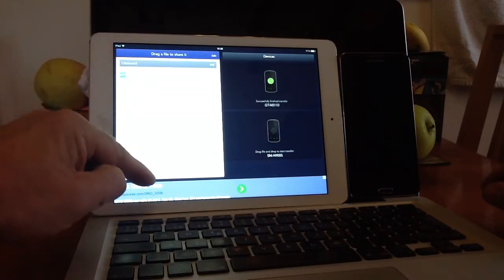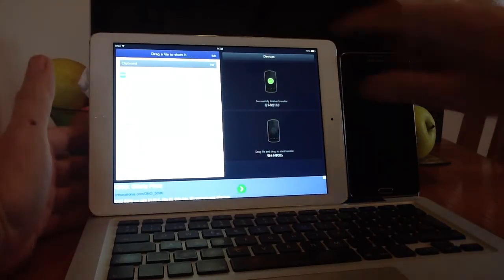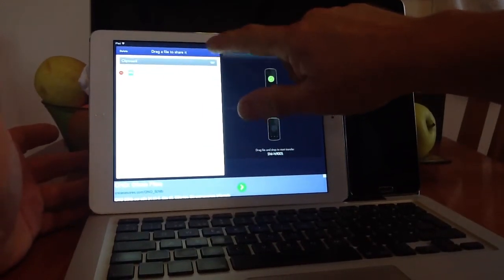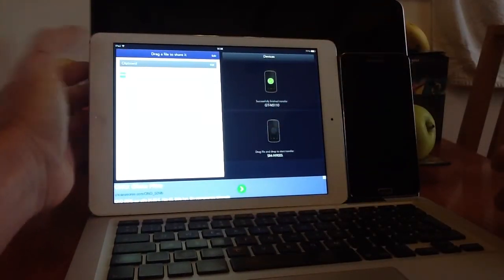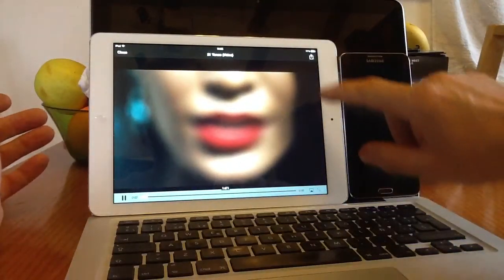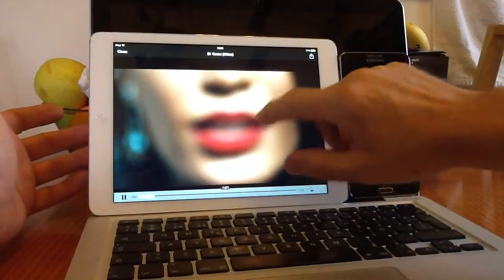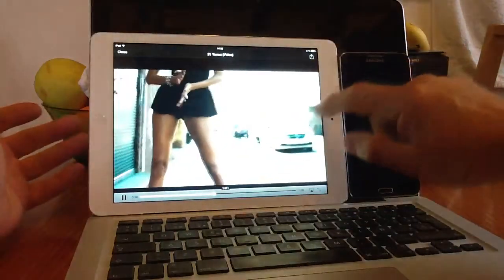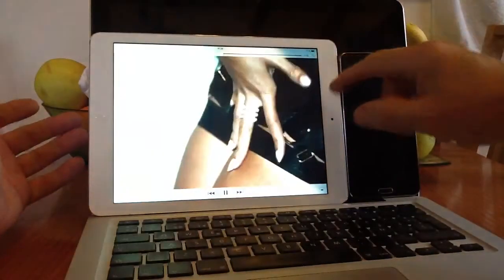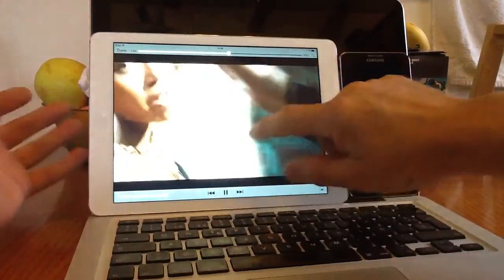Now, if we had multiple files here under files, all the different files you'd added would be in this list, and you can scroll through them, you can edit, you can click on edit there, and you can delete how you do with the other files on iOS. We can go down, and if we want to play it on the iPad, we just click on the file. It opens up the standard player within the iPad. Click on it once. And you can also use all the fast dubbing features that you've got on there. You can go full screen, you can expand it, you can use full picture full screen, and you can also use AirPlay directly off your device to your TV.